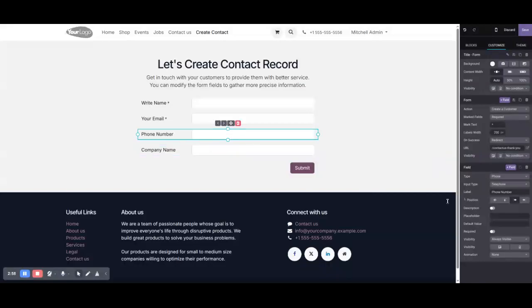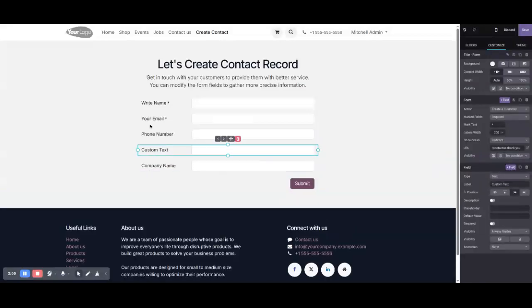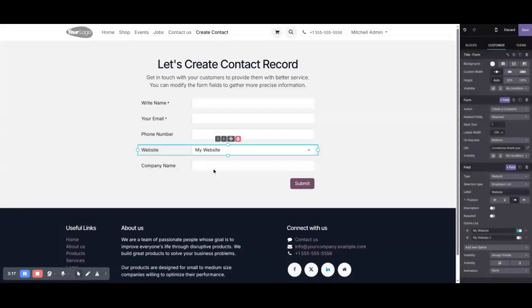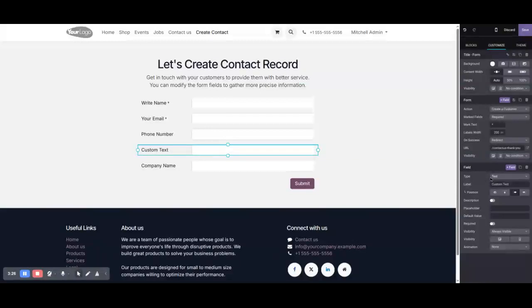If I want to add a new field, let's say here I will select an existing field as website, let's say.